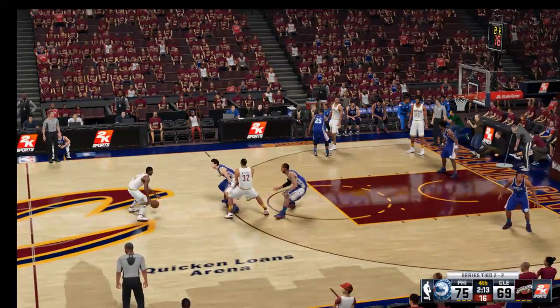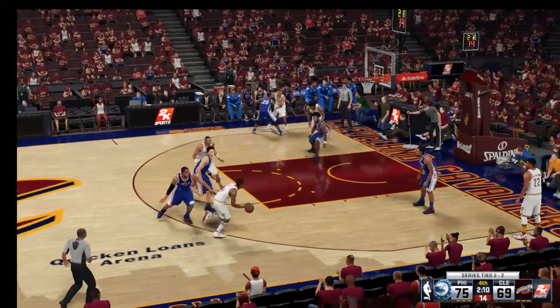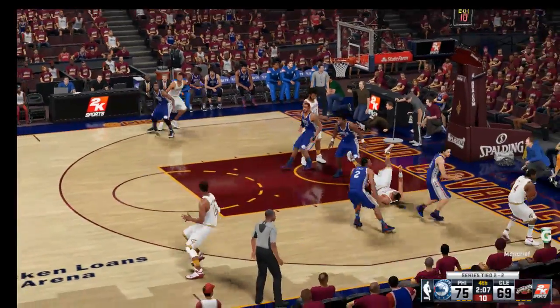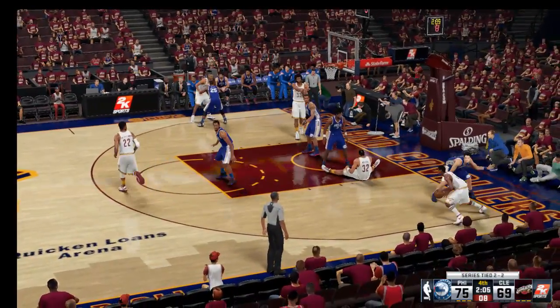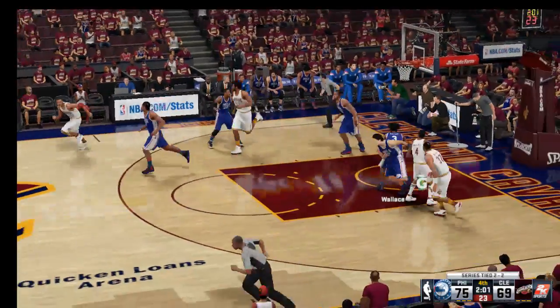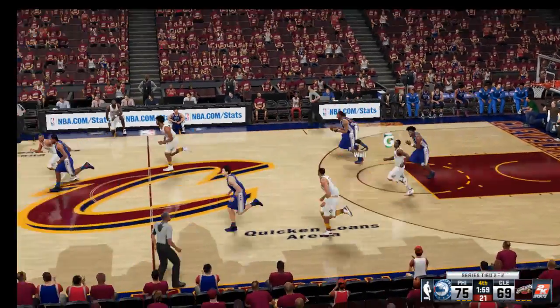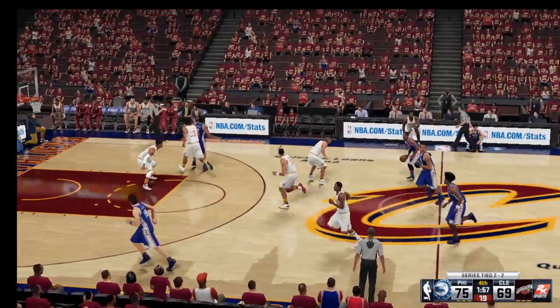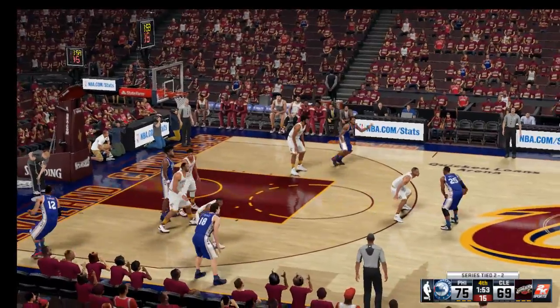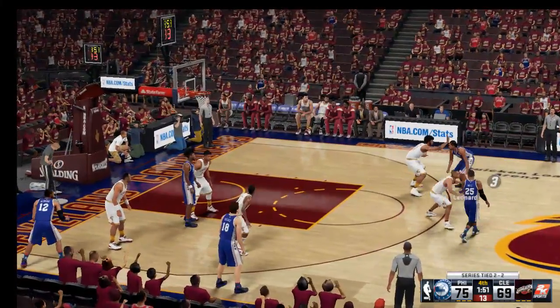And here's Moncrief. Malone with the screen. Moncrief dishes to Malone. And it's sent back by Wallace. They get it back. Here's Moncrief. Shot misses. Nice defense from Wallace. Philadelphia leading by 6. 1:52 left in the fourth.